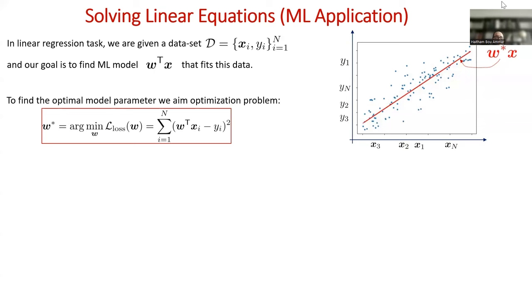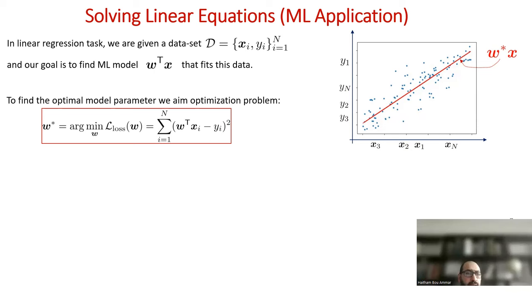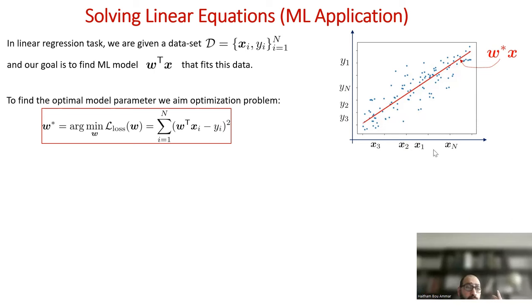And now to fit my model, what do I do? Well, to fit my model, I'm going to define the error that my model makes on my training data. So for the point X1, let's say that the real value is somewhere here. Let's say that's the real value for X1, that's Y of X1, Y1. But my model is actually making this prediction here. So now there is this error between what my model is doing and what the real value is, okay?